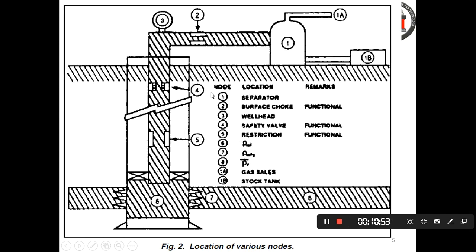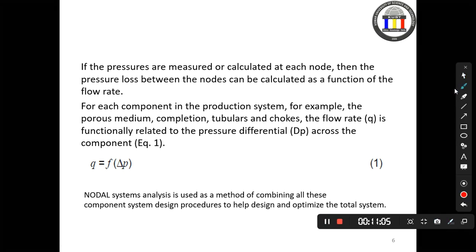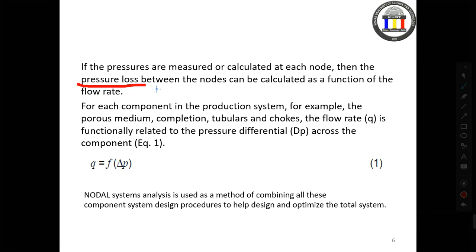You look at the pressure losses, and then you try to fix it to improve the pressure, so that pressure is not lost inside the system. That's our job. Okay, so now, as I said, our objective is to look at the pressure losses at each of the points we are talking about.